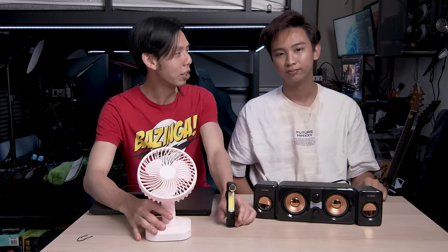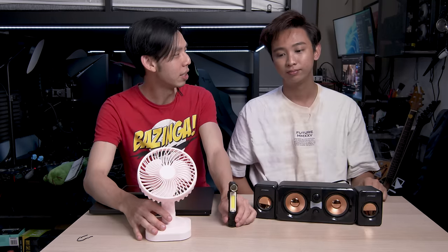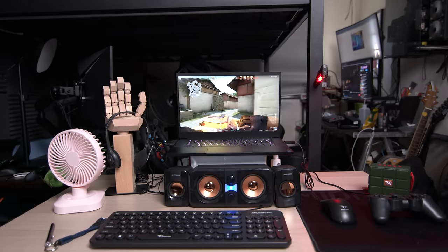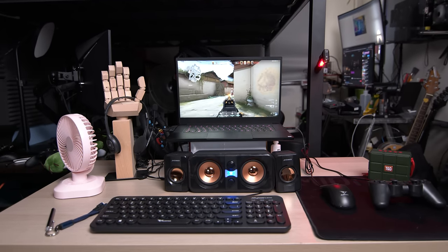Favorite products: the touchlight and the subwoofer speakers. For me, those are the only things truly worth it. We are quite spoilt and haven't been using entry-level products for some time, so our perspective is biased. Before we end, let's make a setup out of everything. There you have it — packed under $20. I hope you enjoy this video; I took a break for quite a long time so this is something new.